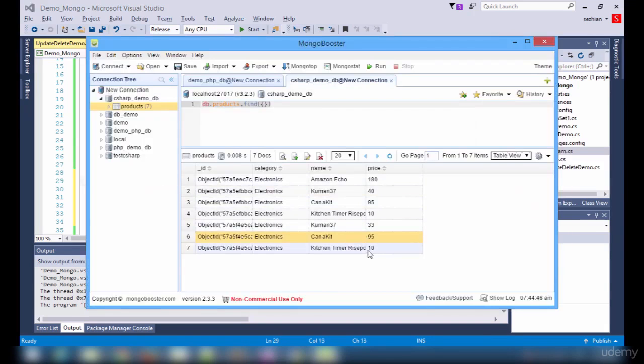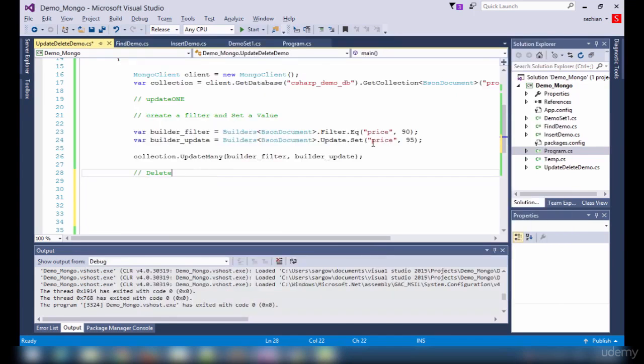Now to the delete. Delete is going to be the same, only the thing is it takes a single argument instead of two. So I'm going to delete one where the price is 10.